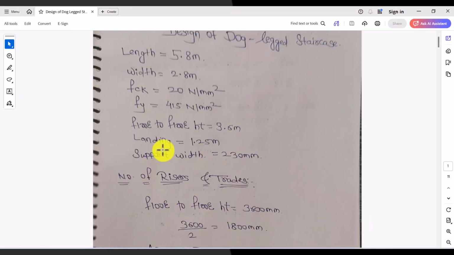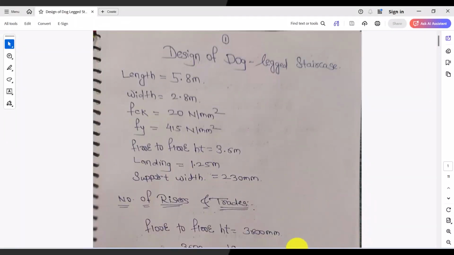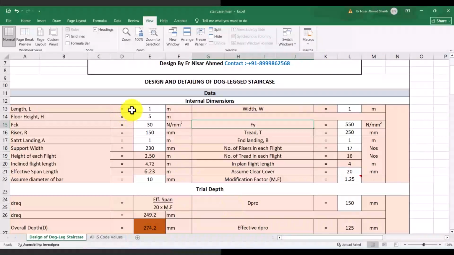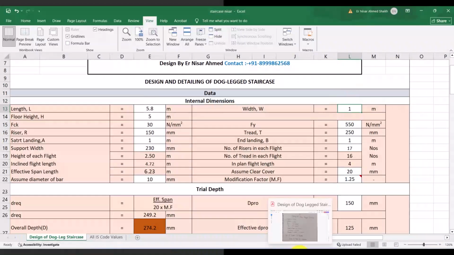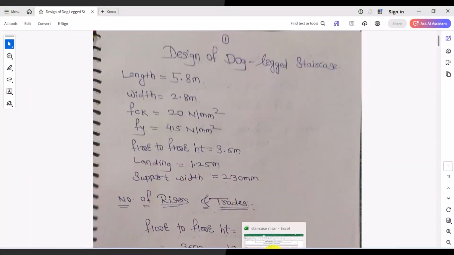Okay, fine. So first of all we write here: length is 5.8 meter and width is 2.8 meter.